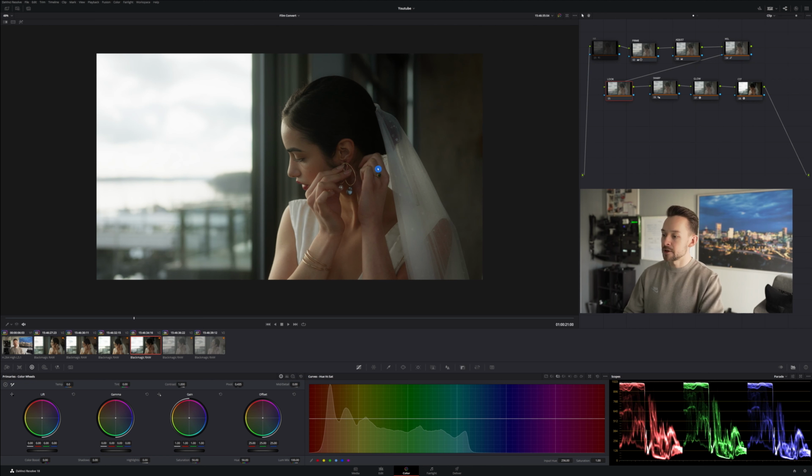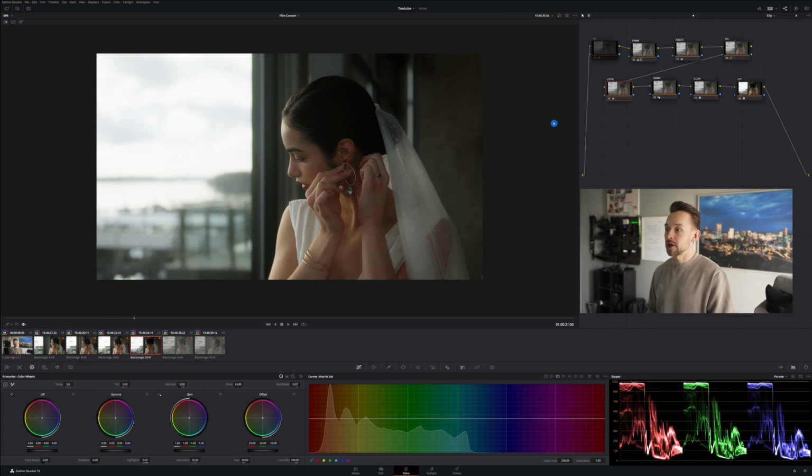I might go offset and push it more towards the yellow just to see what I'm getting. And what's cool, hopefully this helps, because I'm essentially grading this in real time. This isn't a canned grading session, I guess. I'm just experimenting and showing you how I would look at it in real time as I'm grading it. So hopefully it helps you all as well.